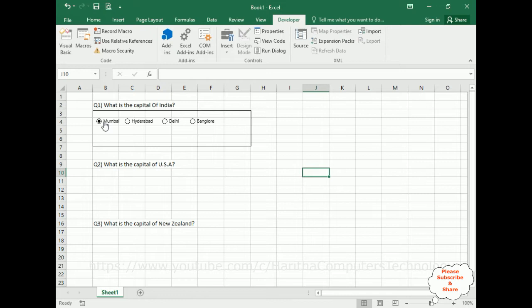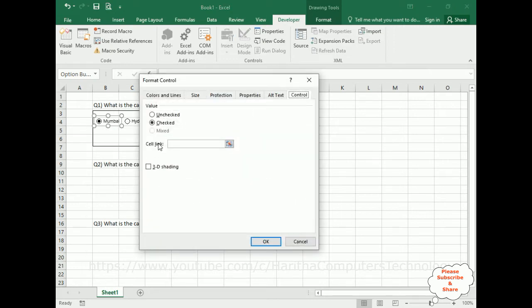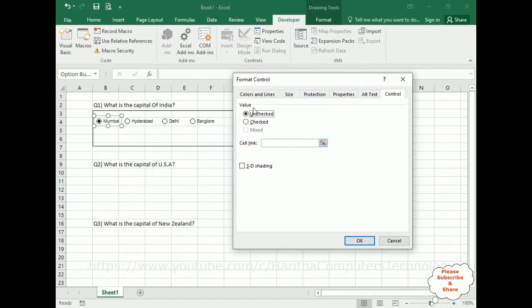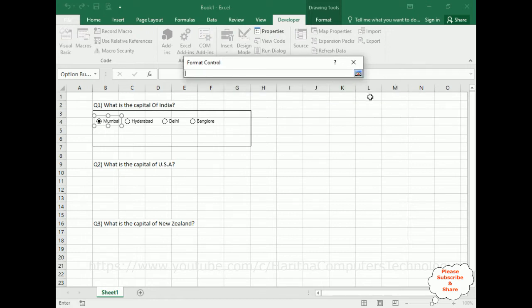Select the first radio control button, option button, go to format control, make sure it's unchecked first, and next the cell link. Make sure all the radio buttons are unchecked. If the first one is checked, make sure it's unchecked. Select that one, and for cell link I'm adding M1.